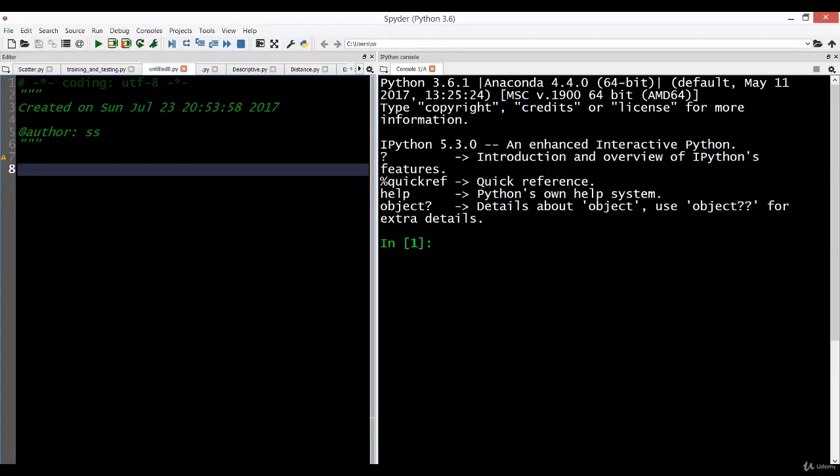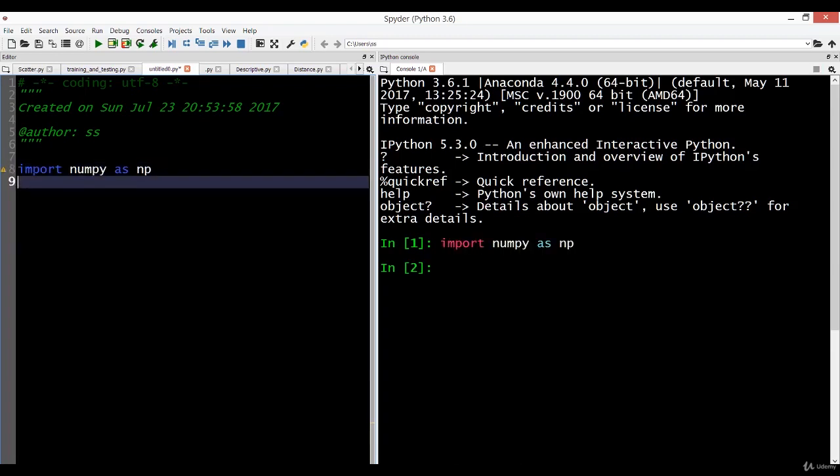Now let us move to the Python practical session. At the outset, you import the package: import numpy as np, press F9. Then I am creating an array from a list.